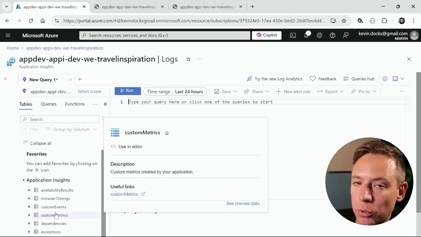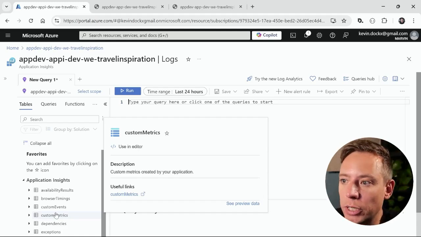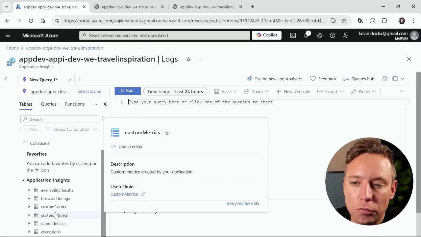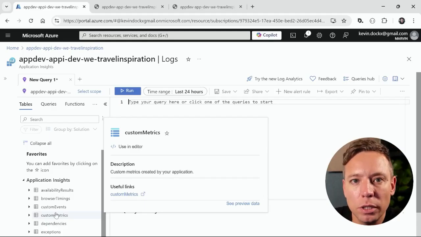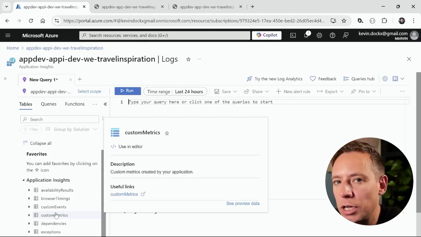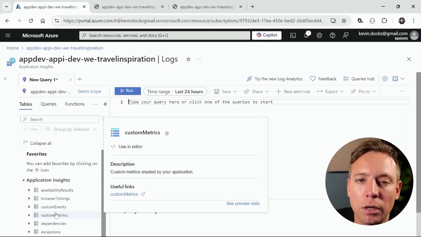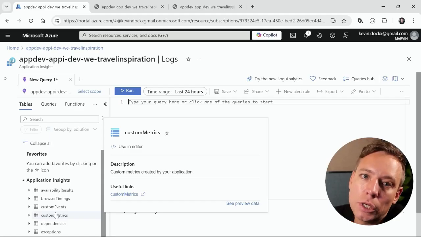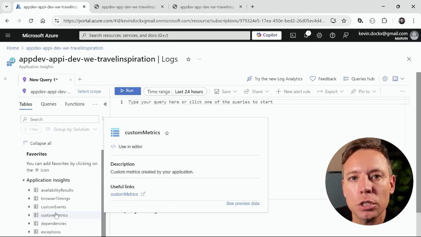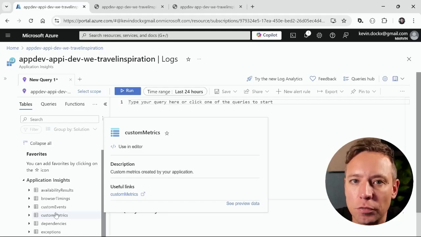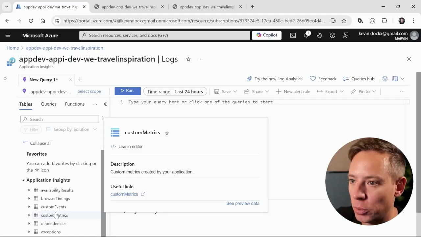It is, by the way, possible to write code that directly logs to a Log Analytics workspace from your application. And that is how it used to be done in the past, before Application Insights became popular and commonly used. I would say that today, though, the way to go is through Application Insights because of the much richer experience it offers. Anyway, time for some queries.